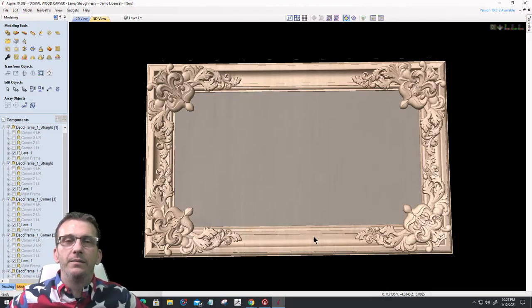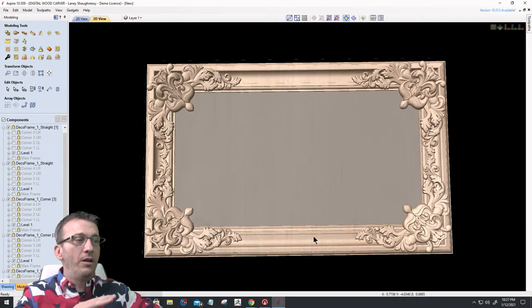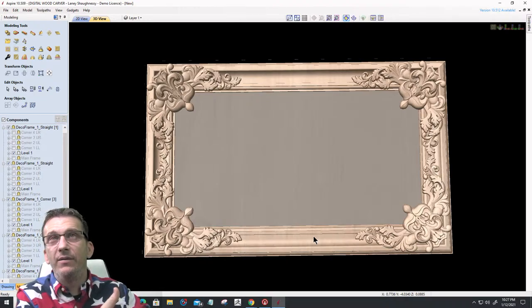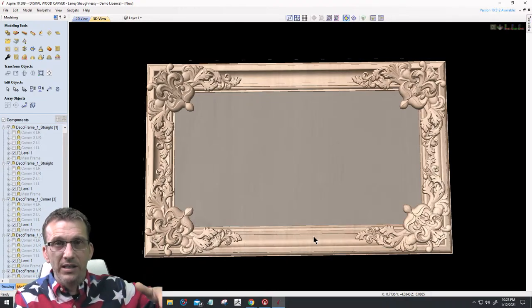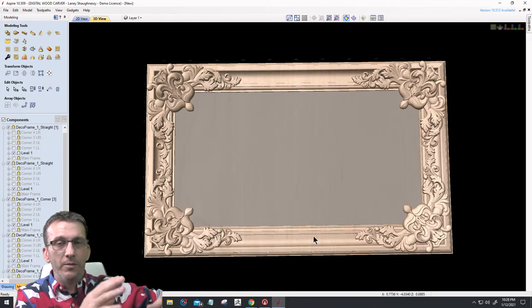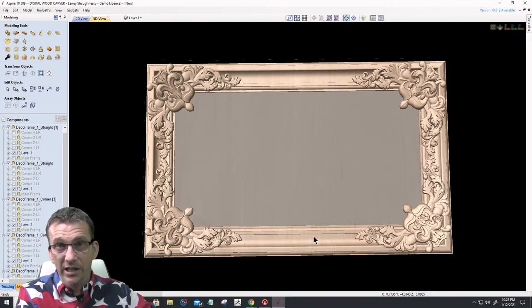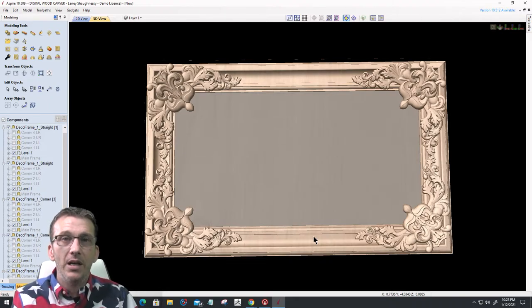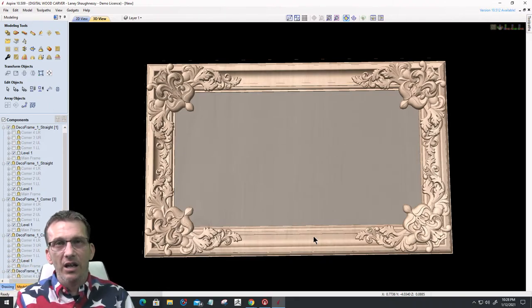Tilting, fading, adding, subtracting, merging, taking all of our models. In Vectric VCarve Desktop, you guys have about 375 different models in clip art. It's about $1,500 worth of models that came with your software initially. Pro, about $2,000 worth of models, about 475 different models in clip art. Aspire, it's about $5,000 worth of models that came with your software, which is about 1,500 different models in clip art, right?